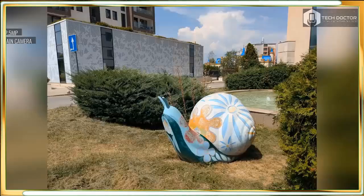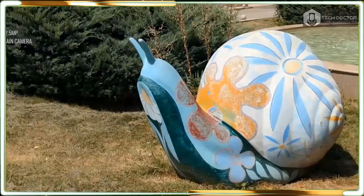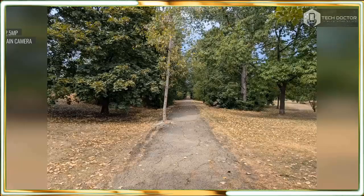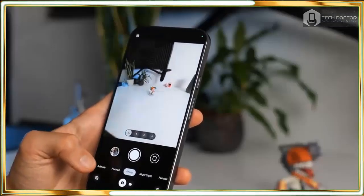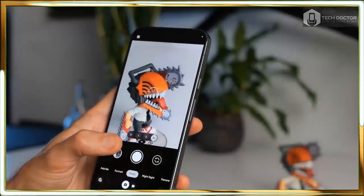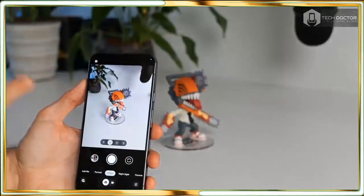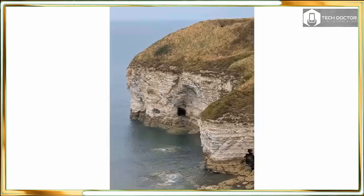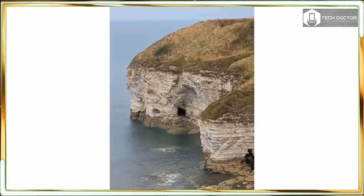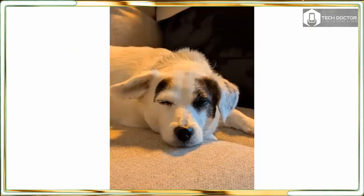While the rear cameras are similar for the most part, it's the selfie camera that gets the biggest upgrade. A Pixel crunching 42MP autofocusing front camera with a wider 103-degree field of view. I won't spill the beans on how it performs just yet, but it's undoubtedly a big upgrade if you intend on using it a lot. Meanwhile, the camera interface is just as intuitive and robust as ever before.